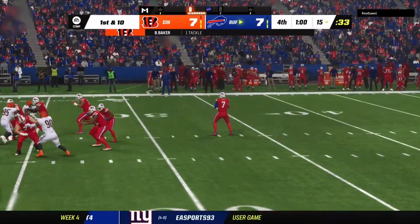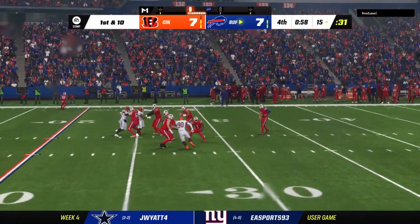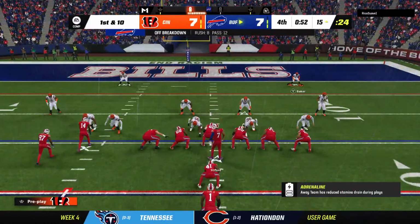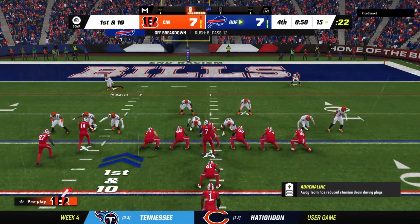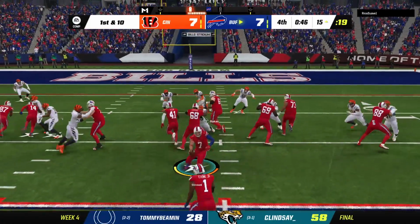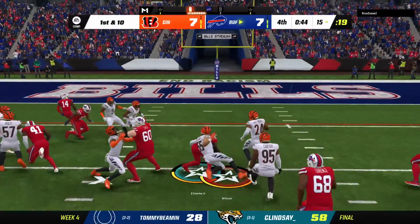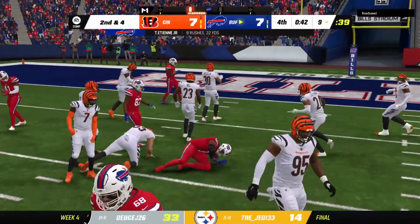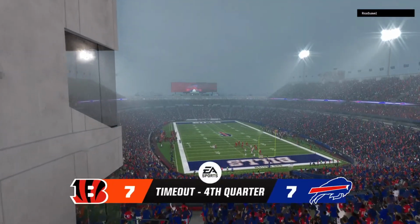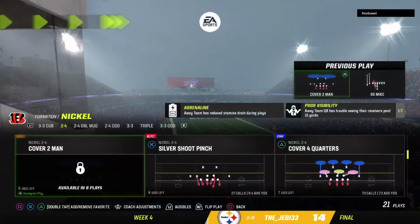But they picked up a little bit of yardage there, and now, in this situation, should be in no hurry to run a play really fast. Let the clock wind down. Line of scrimmage, the 15. It's 1st and 10. Etienne up the middle. And now they're inside the 10 as he's brought down at the 9. He'll get a nice chunk there on the first down run, and it's 2nd and 4.